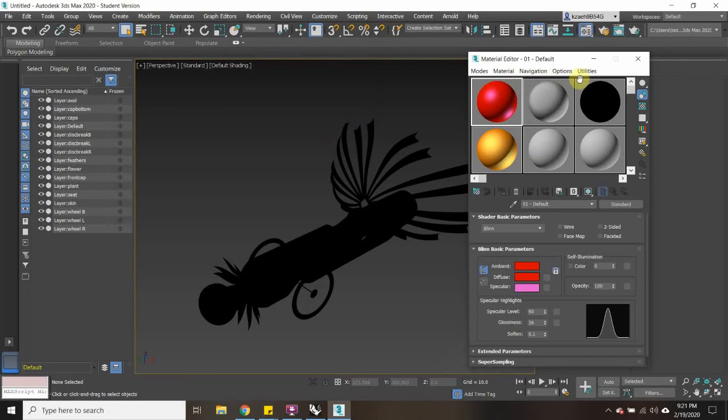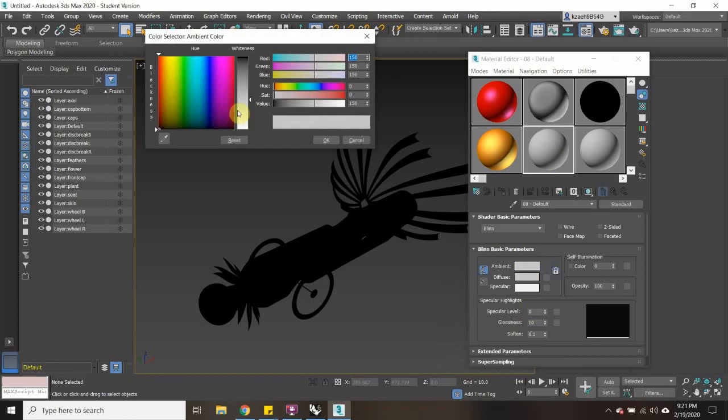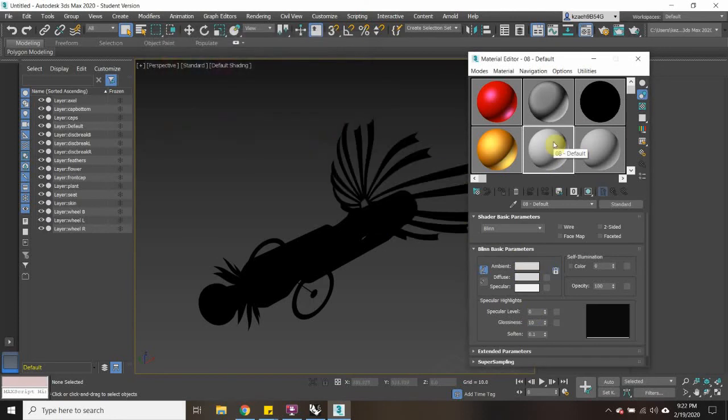Okay, great. So I got shiny, shiny. This one should be shiny too. That one should be way more shiny. 90. Okay. Self-illumination means that it actually glows. So let's do one thing that's going to mess up our whole rendering though, potentially. Okay, let's not do self-illuminating. This one, what else do we need? So we got metal, wheels, cap. We need a seat material. So let's just do something light, just a light gray is fine, and maybe not shiny for that one.